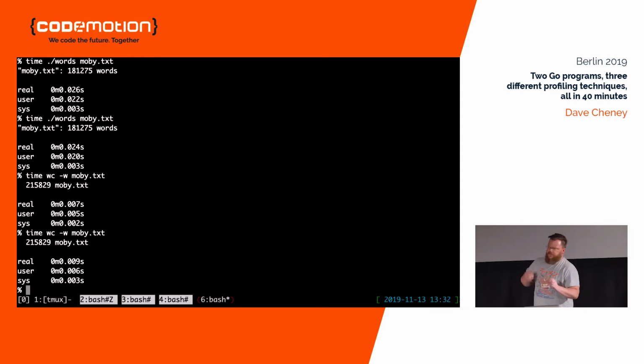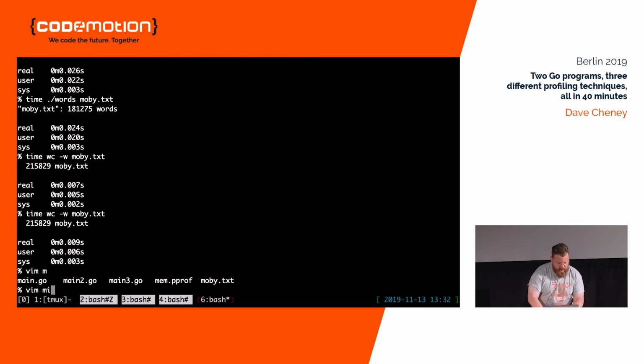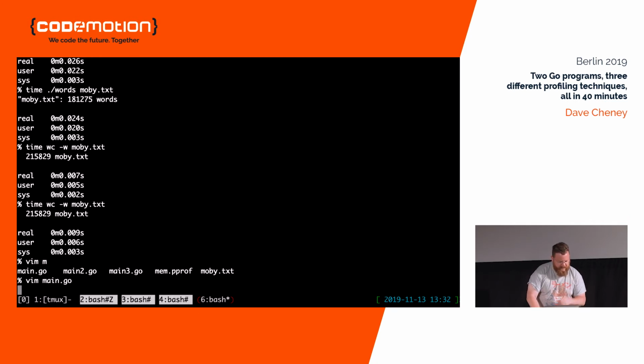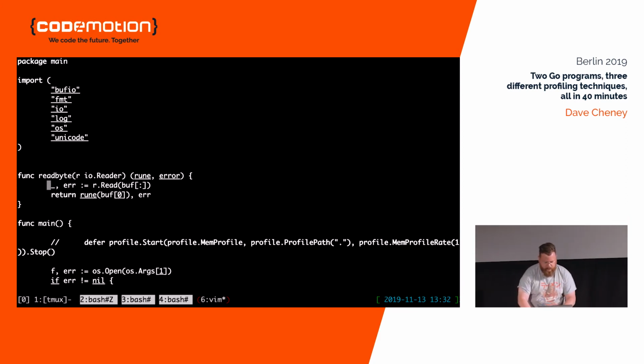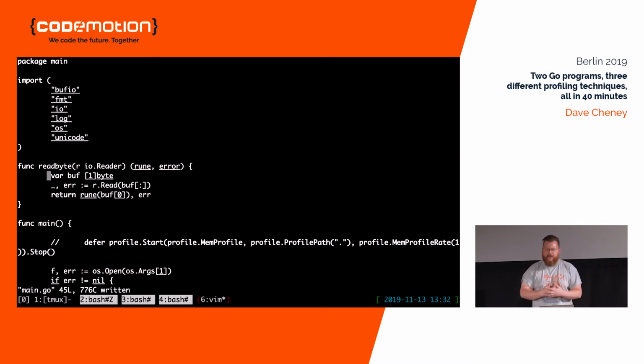Cool. Now, before I move on to the next example, I want to come back to the question that I had earlier, which is, I've not just improved the performance of this program, but I've actually changed the behavior of read byte. Previously, read byte behaved like this. It allocated the buffer it needed, passed it to read, and then returned the value.